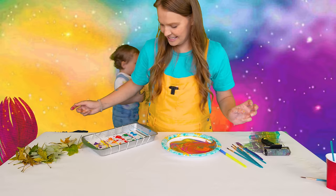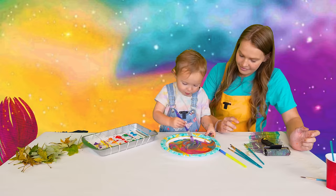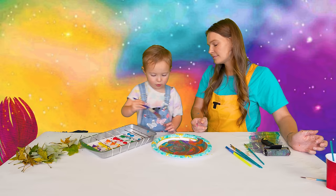Okay. Get a painting brush. Okay. The paint. I'm going to dip a little paint, and then paint on here. I love it. I'm going to strum it down. Okay, I'm excited to see what it does with the mixed color strumming. It's pushing everywhere. Yeah.